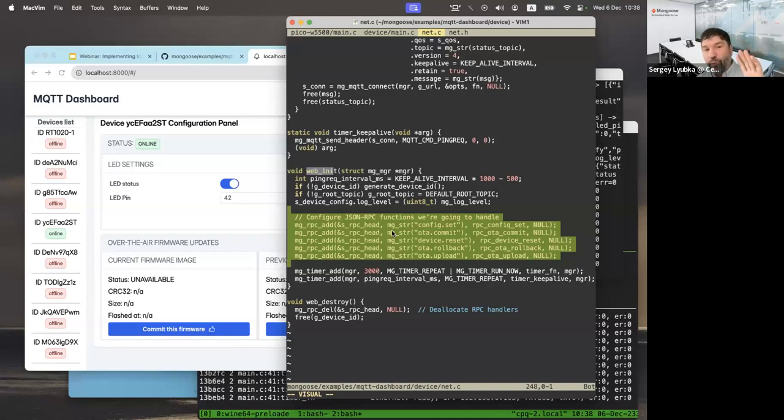So this client is basically a JSON RPC server over MQTT. The MQTT protocol is a framing protocol, so every message is a frame, and in our case we treat every frame as a JSON RPC string. MQTT is publish-subscribe, so any client can subscribe to a certain topic and publish to a certain topic.